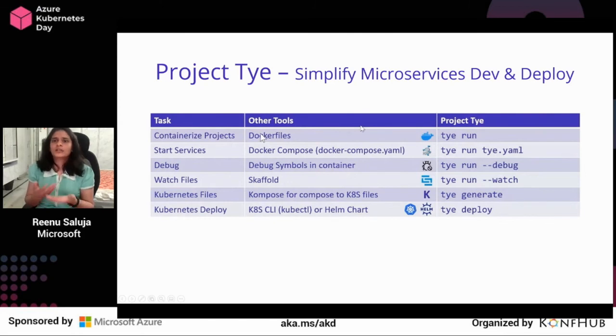First task is containerizing the project. In Tye, we are not going to create any kind of Dockerfile. Although it's optional, if you provide the Dockerfile, it will directly use that. Otherwise, if you do not provide the Dockerfile, then it will read through your code, where in the application configuration we have provided MCR Microsoft .NET SDK 5, and in the recent upgrade, it will automatically scan your project, see what the required configuration is for this project, and try to build a similar kind of file, that is our Dockerfile.